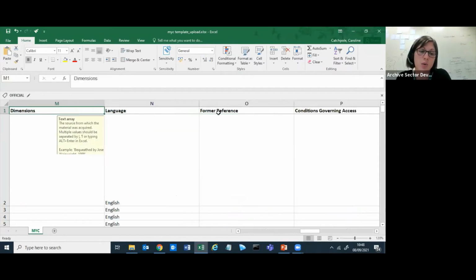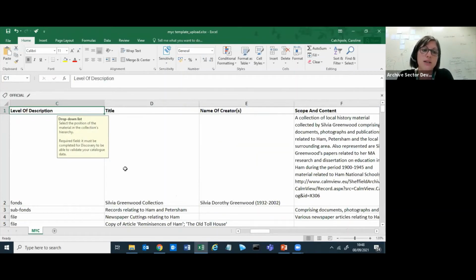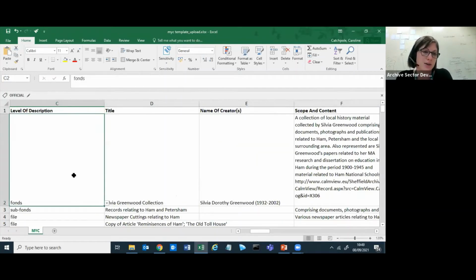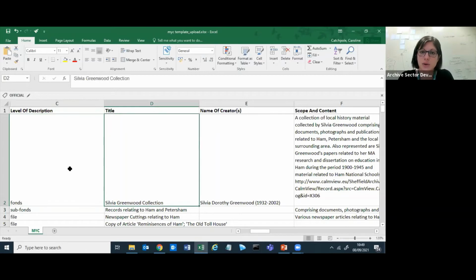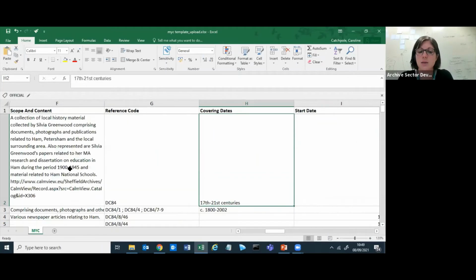Only 6 are required at the fonds level. You don't need to note this down. It's on our website and it's on the slides that I can circulate to everyone. So don't worry about remembering these right now. But we require a level of description, a title, the name of creator, the scope and content, the reference code, and then some form of date information.